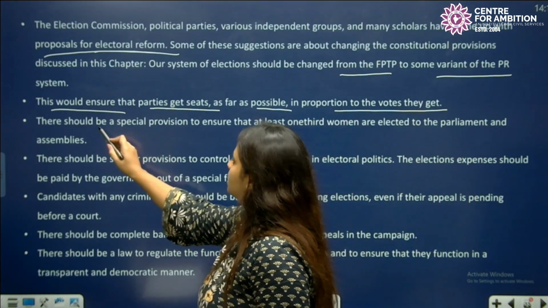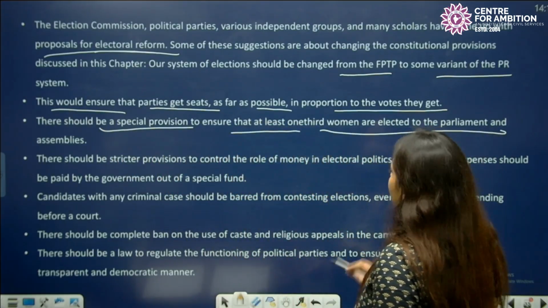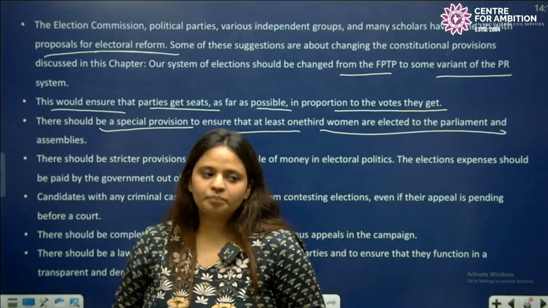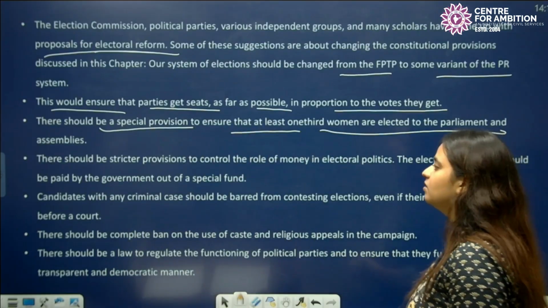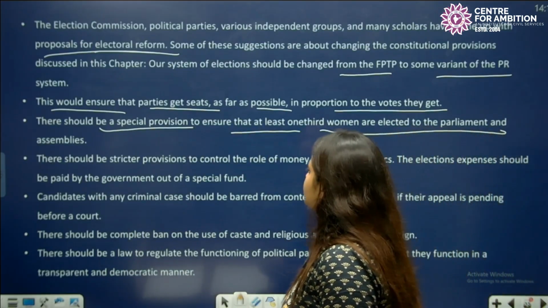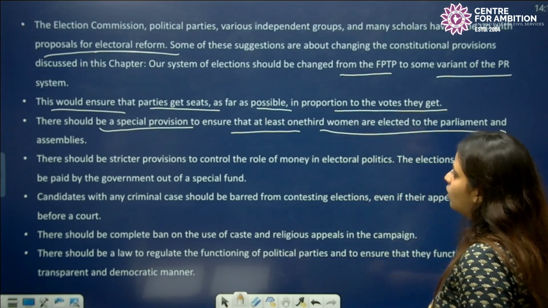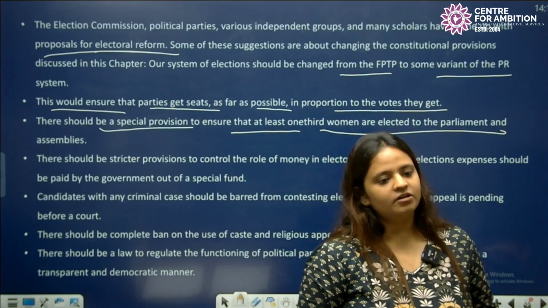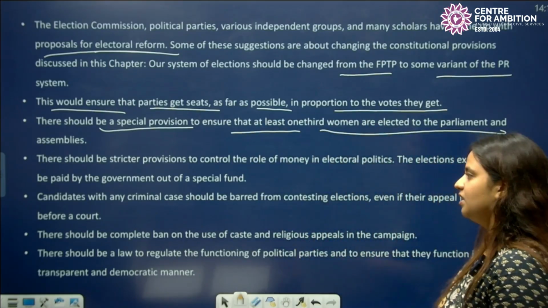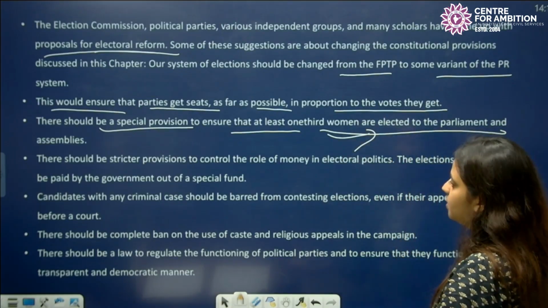There should be a special provision to ensure that at least 1/3 women are elected to the parliament and assemblies. The reservation of SC/ST is already there. The 1/3 reservation for women is also a debate that is going on. After the completion of the census 2027, we'll have a delimitation commission, and then we can implement the 1/3 reservation of women in the parliament and assemblies.